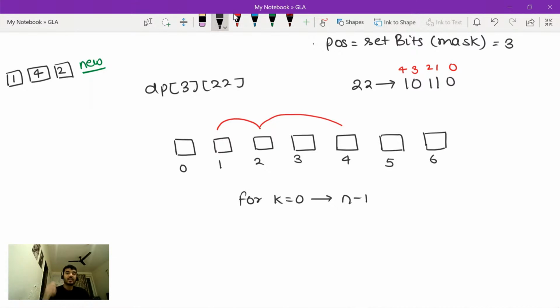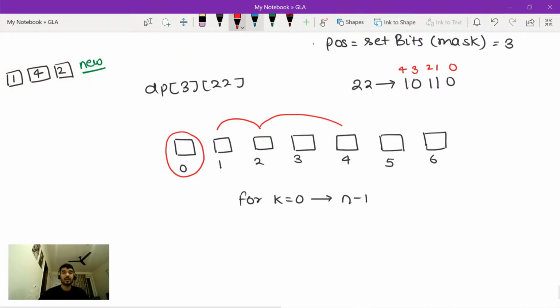Now what I can see here is that this is card 0. But what if the bit was already set? If the bit is set, then it means you have picked the card, and it is sorted. So just simply skip this bit.